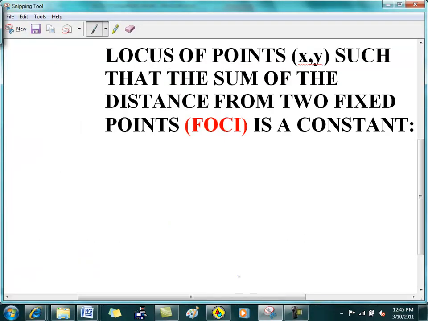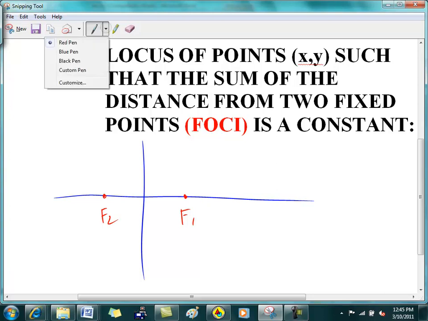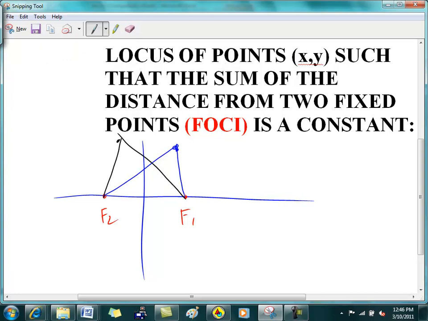So this is what it's saying, okay? If you've got 2 points, and I'm just going to put them on an axis somewhere. One here, and another one here. I'll call this focus 1, and this one focus 2. Then if you pick a point in space, say somewhere out here, such that this distance plus this distance is equal to, say, pick another point out there. Okay, if the black distances and the blue distances are equal, then what's going to happen is that you're going to get these points that I picked to sit on an ellipse. Okay, ugly diagrams, but sorry.